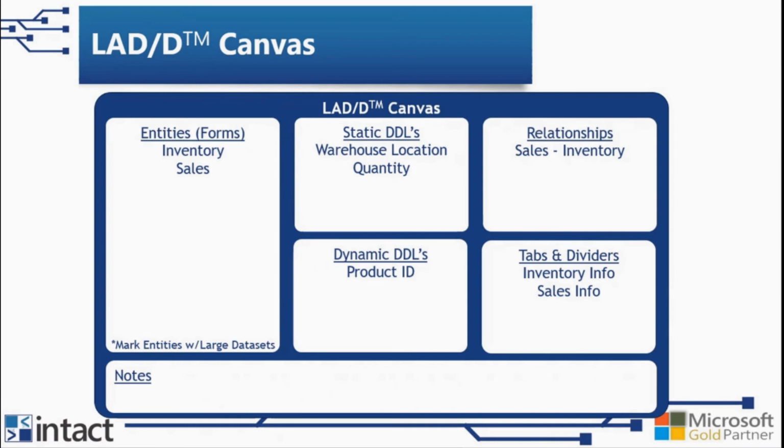So the items in your sales form are going to be tied to your inventory records based on that product ID. Any inventory that's added will have a product ID assigned to it, and those product IDs will then populate the product ID drop-down list in your sales form. And again, I realize this probably all sounds very confusing because we haven't gotten in there yet, but just to give you an overview, one of the relationships for this particular application is between sales and inventory. The inventory form has an inventory information tab, and the sales form has a sales information tab.